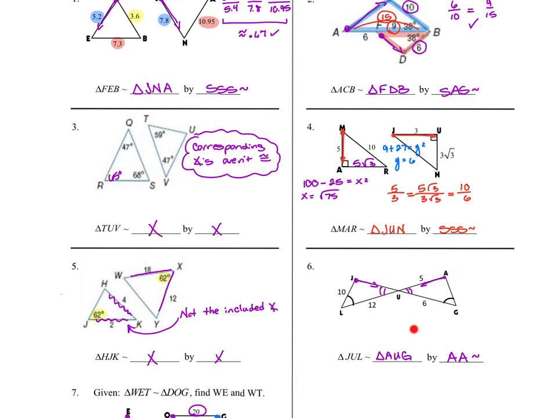If we look at number 6, we can see that we have vertical angles that are here, so mark those congruent. You can see that we have angles that are already marked congruent, so we have 2 angles, and we're going to be able to use that angle, angle similarity. And notice that over here with this one, they have started with J, then U, and then L. So with this one, we're going to need to start with A to go to U next, so that our U's are corresponding, and then to G, so that the G and the L are corresponding.